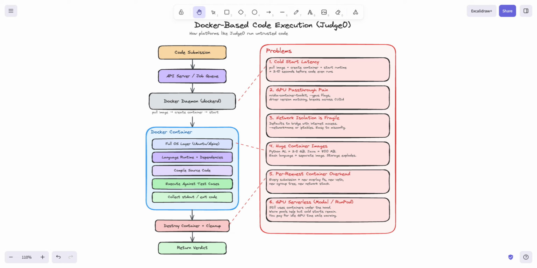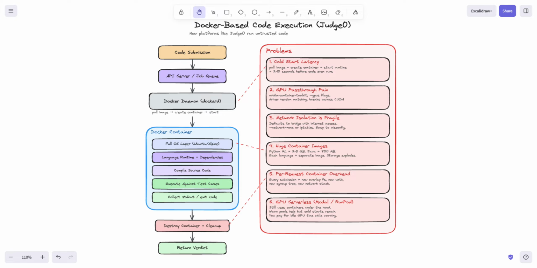In most online coding platforms, when you submit code, the platform spins up a fresh execution environment, often using Docker or a similar container-based setup. Systems like Judge Zero and many other code runners follow this model. The problem is that this introduces cold start overhead. First the environment starts, then the code runs, and only after that do you get the result. This becomes a much bigger issue for heavy workloads. Running frameworks like PyTorch is difficult in such setups, and even when GPU-backed serverless platforms such as RunPod or Modal are used, cold start is still a major bottleneck.